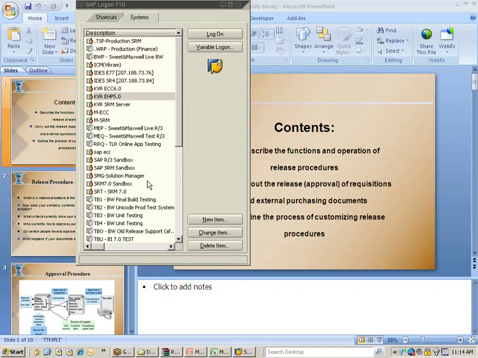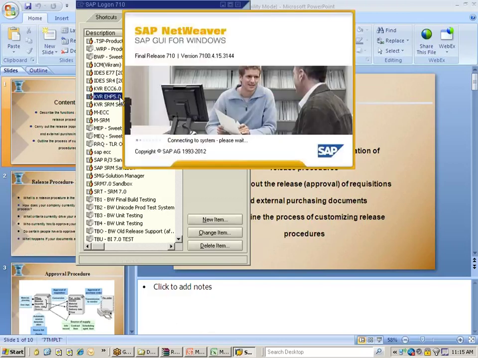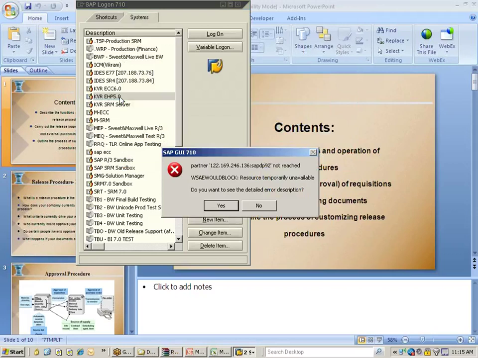Sir, can we create a characteristic for the material group? Why not? 100%. From material group to plant, purchasing group, anything, account assignment category, item category, there are so many things in it. That's the reason I wanted to show you here on my system, because Sundar's screen to me is appearing only one-fourth, so it's really difficult for me to focus on the field.